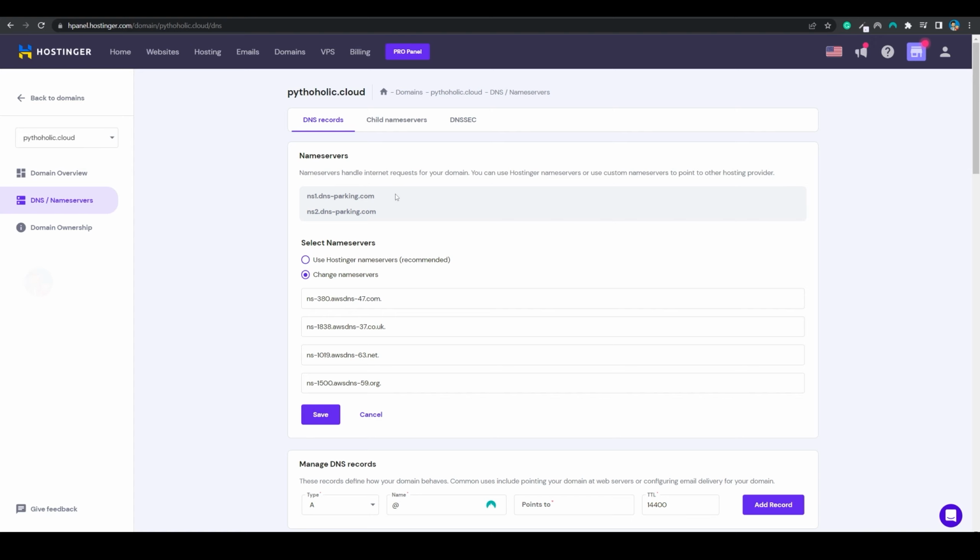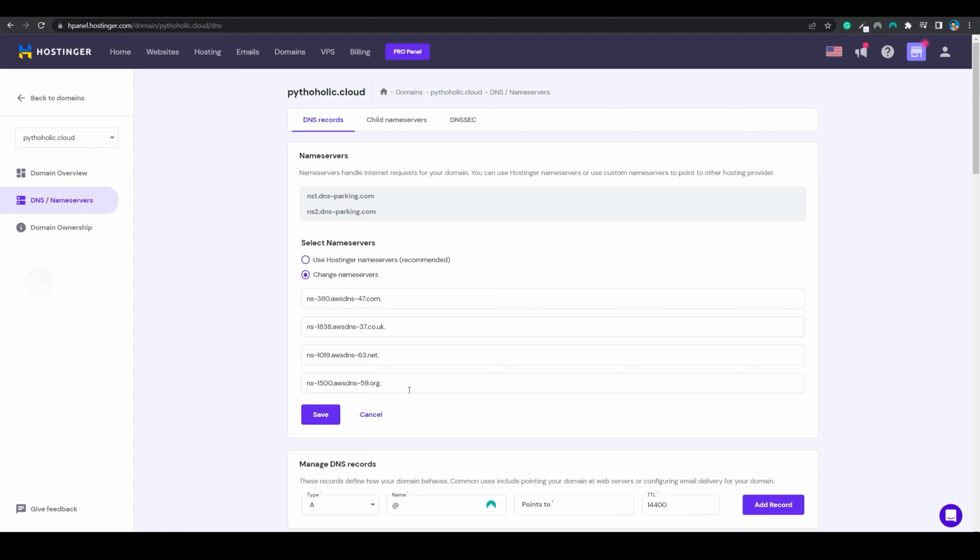For instance, considering a domain name ns-1500.awsdns-59.org, the trailing dot that you see indicates that this is a full domain name starting from the root dot. Without the trailing dot, the domain name could potentially be considered relative, which might be an issue in some contexts. However, in practice, especially when configuring DNS records such as NS records, whether or not you include the trailing dot usually does not matter, because the DNS software typically understands that these entries should be fully qualified domain names and interprets them as such.